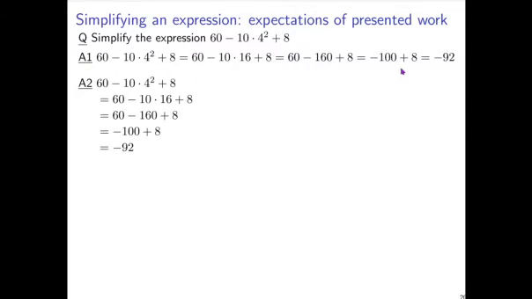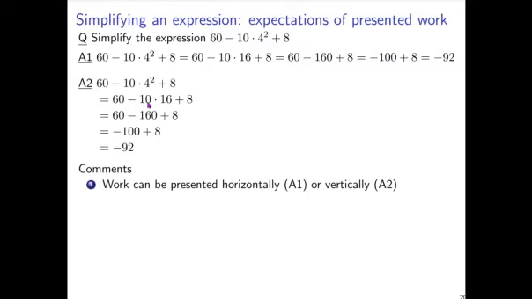Just do whichever's more comfortable for you, or in some cases what's more convenient based on the shape of the problem. I want to point out this method specifically, this vertically stacked answer 2 that has 5 lines of work. Notice where these equal signs are located. They're located to the very left before you start writing the new expression. Work for expressions can be written horizontally or vertically, like in answer 1 or answer 2. An equal sign, not an arrow, is required between steps.